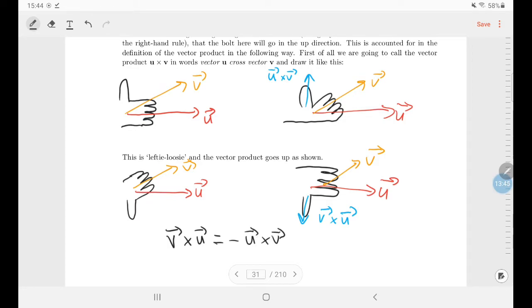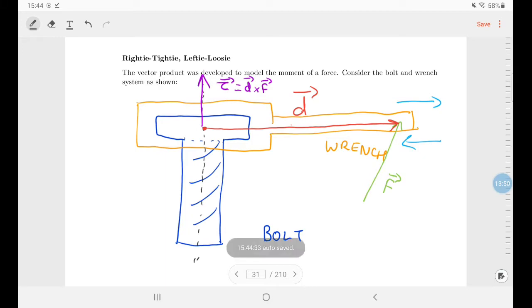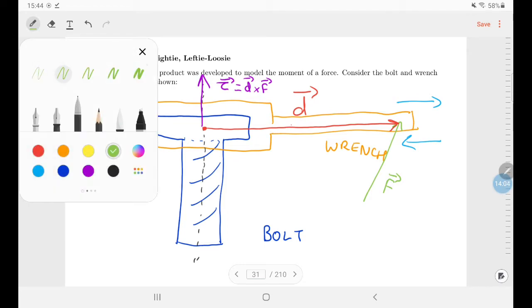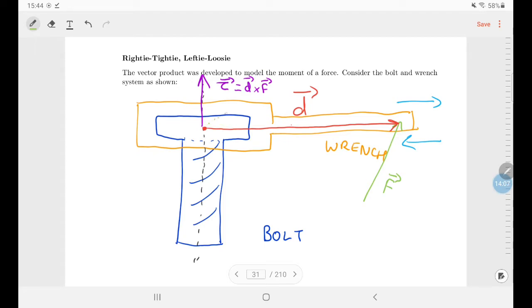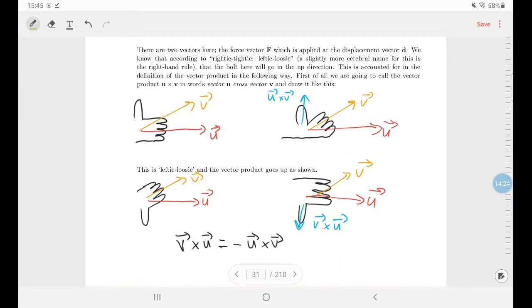So we'll look at this right-hand rule here in the context of the bolt. Put your thumb where the purple torque vector is, pointing upwards. Put your fingers out straight in the direction of D, and then sweep. So imagine the force vector being over here, and sweep your fingers from D to F, and you can do that with your right hand. So directly up in the direction of your thumb is the direction of D cross F. Now you don't have to remember all that because it'll all come out in the maths anyway, but it is explaining things.